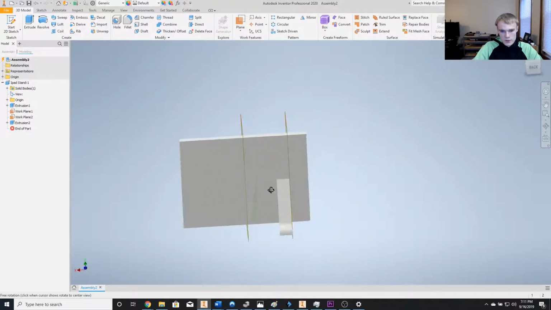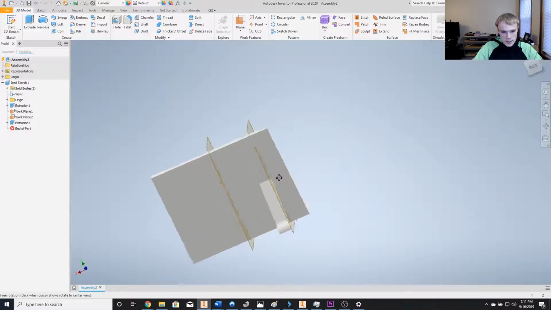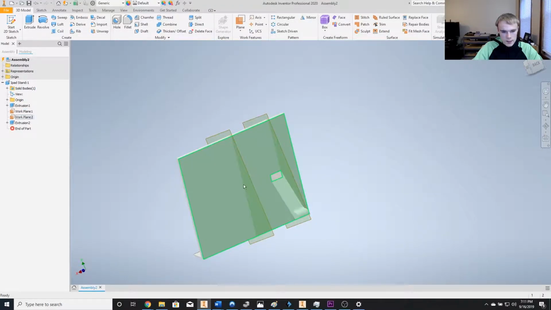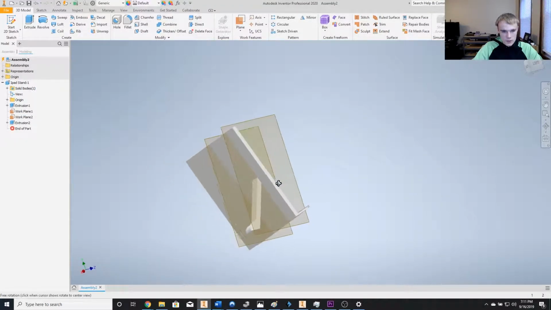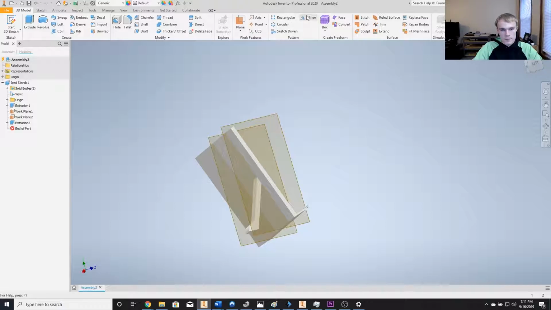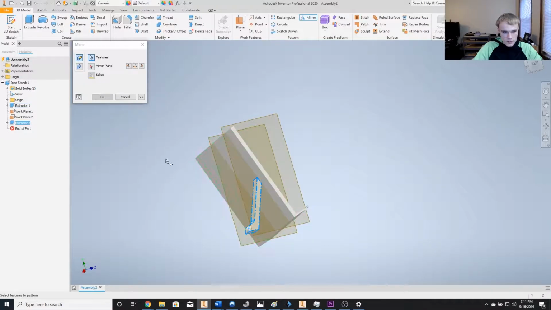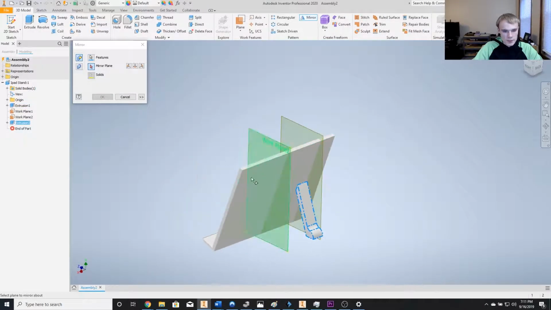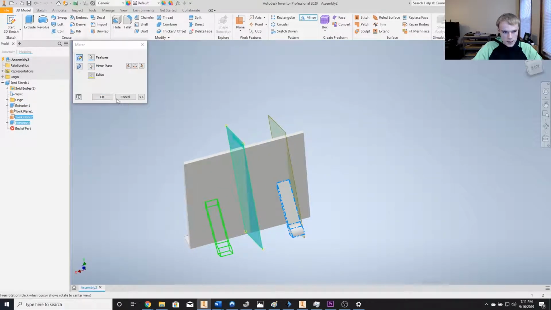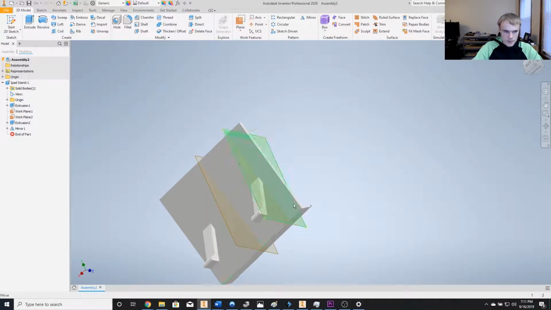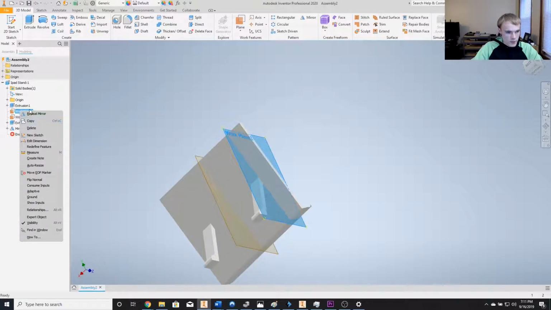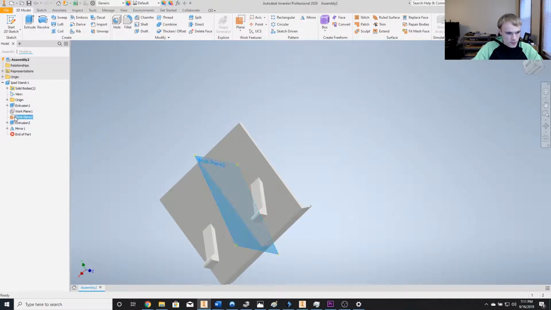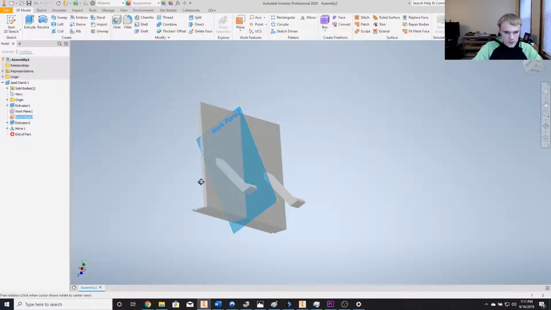Now what we're going to do is grab this here leg and mirror it over to this side. So we're going to select the mirror tool up here, select mirror, select the features, this mirror here. We're going to select a mirror plane, going for this plane, and we're just going to hit OK. Bam, done. Now I'm going to hide these planes so that they aren't obstructing what we're trying to work on here. Hidden. Okay.